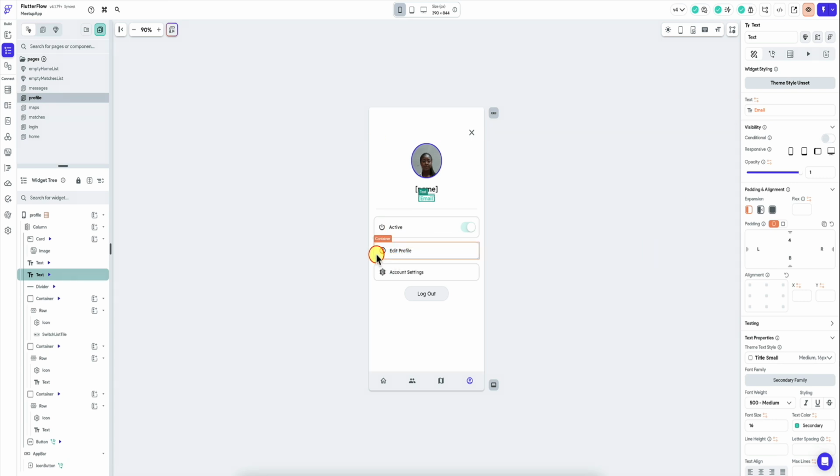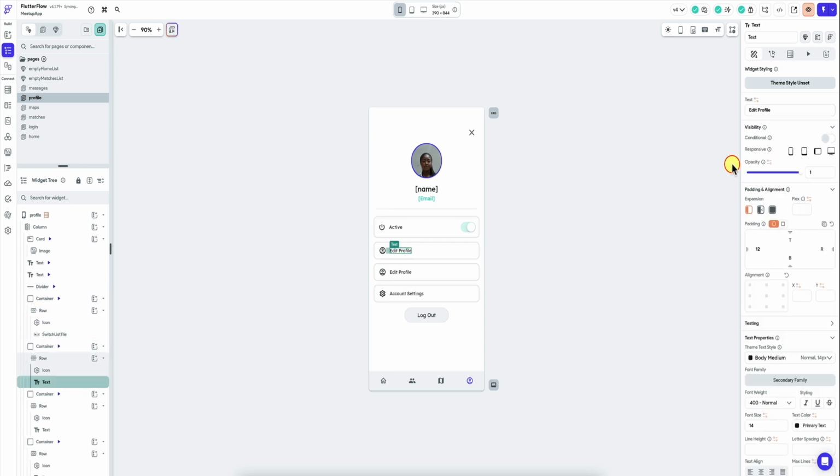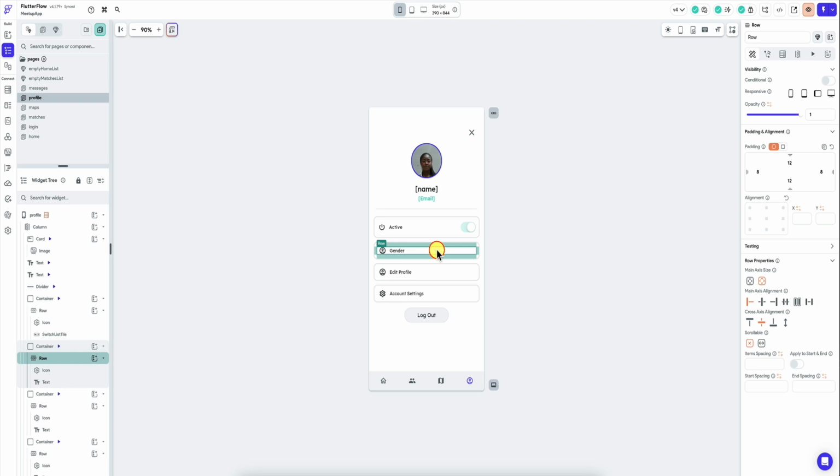Active is fine. What I want to do is create some settings here. Let's go ahead and duplicate this and change it to something else. So maybe, what do we need? We need gender, right? What kind of gender they're looking for. We're going to put gender preference. We're going to get them to set their own gender when they register, and what kind of gender they're looking for. So gender, and this is a row.